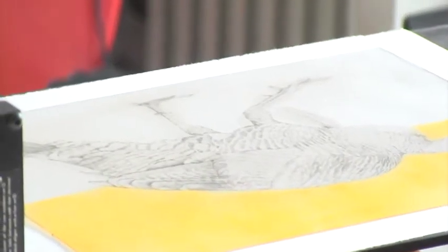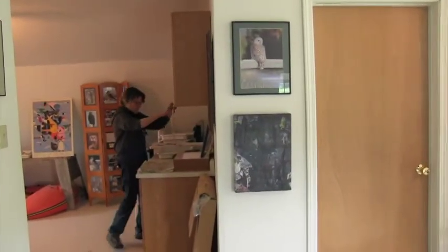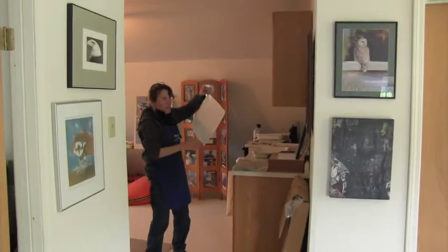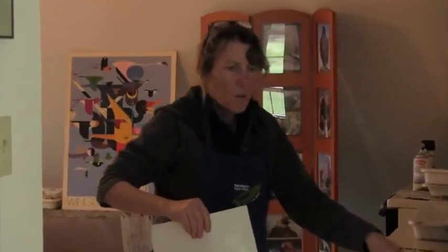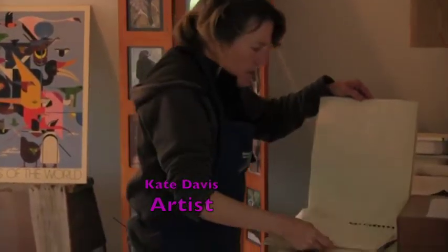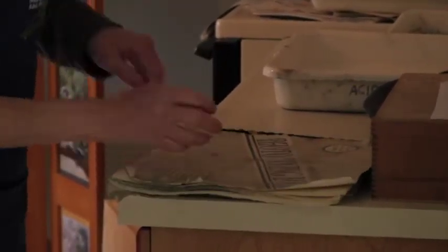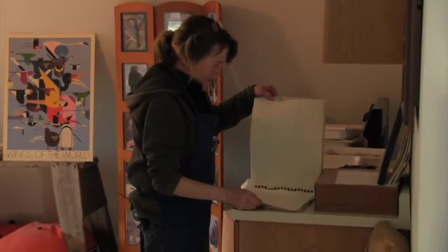Okay, so I have this paper that's soaking. So you want the paper to be damp but not wet. That's right. So, what's the reason for that? Because we want this paper, which is special printmaking paper for intaglio printmaking, to act like a sponge. Not really. We want the felts to push the damp paper into the cracks. Yes. Okay. Into the bird. Yeah. You can just safely say into the bird in this place. Yeah. So anyway.